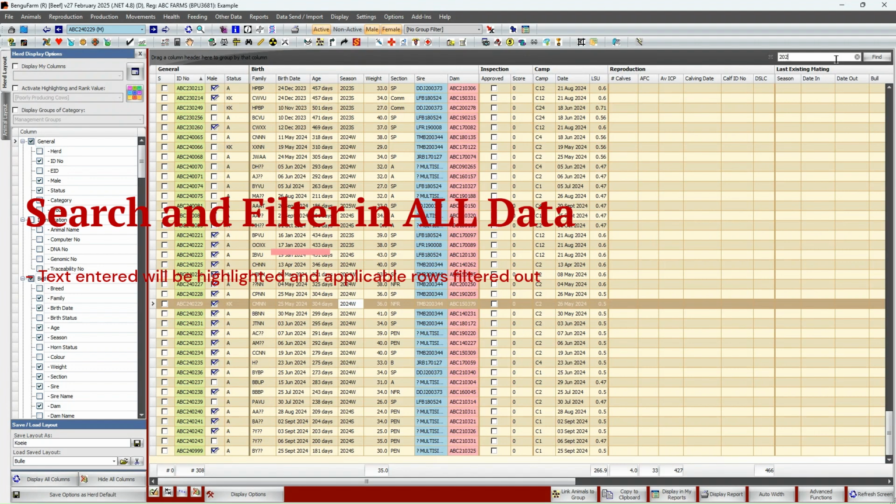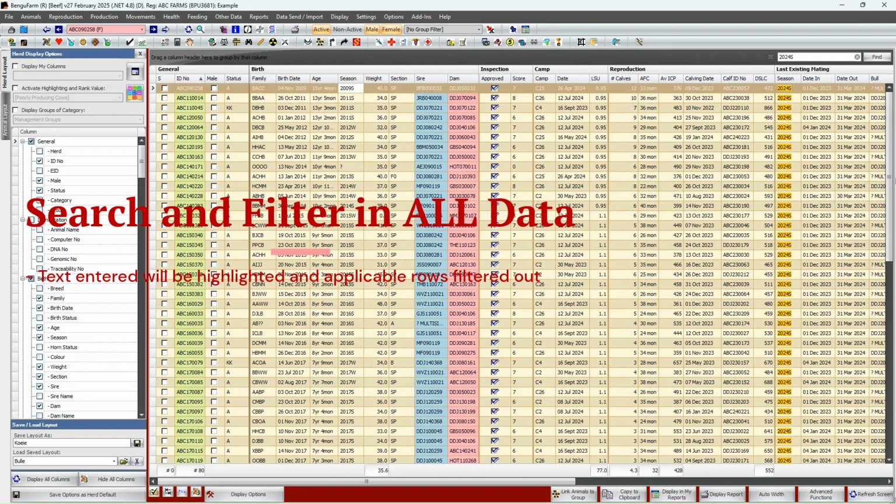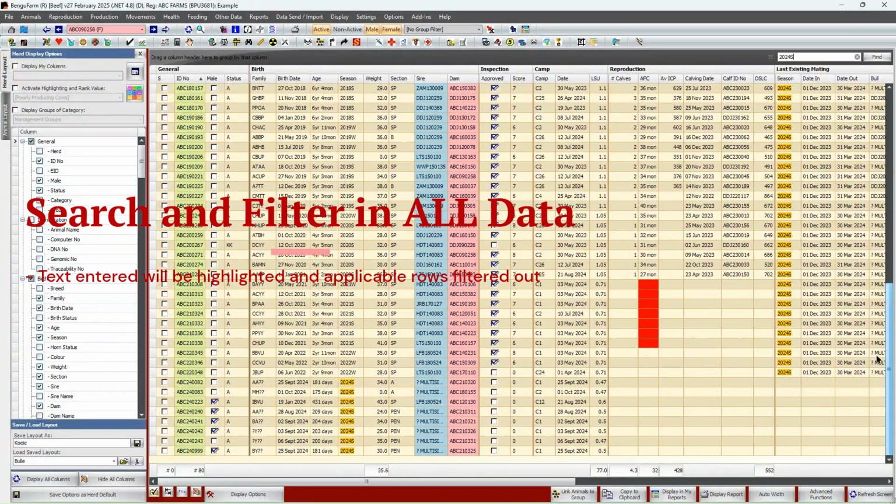So if I type 2024, everywhere that's 2024 somewhere in the data will be filtered out. Let's type 2024S. You will see now it's filtering on our last existing mating in that season. And here at the bottom is also the lambing season of certain animals, that is 2024.